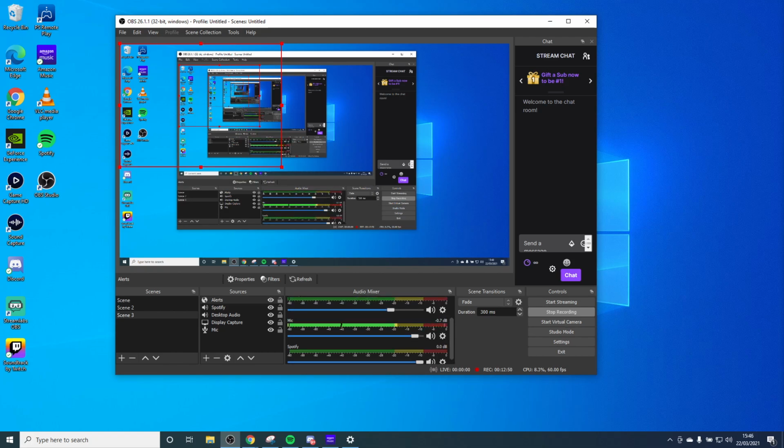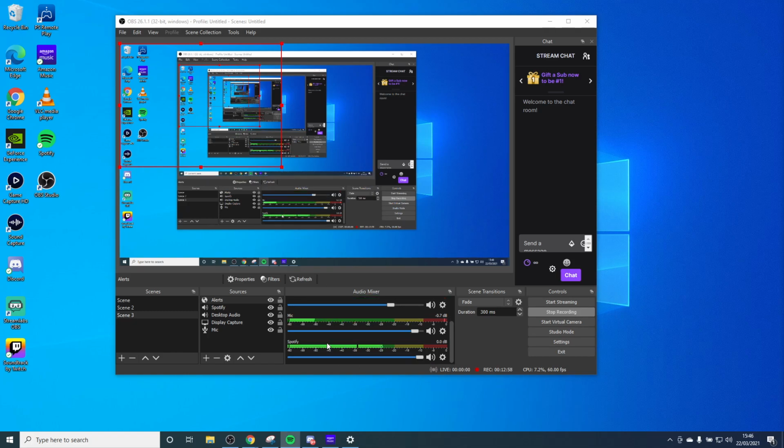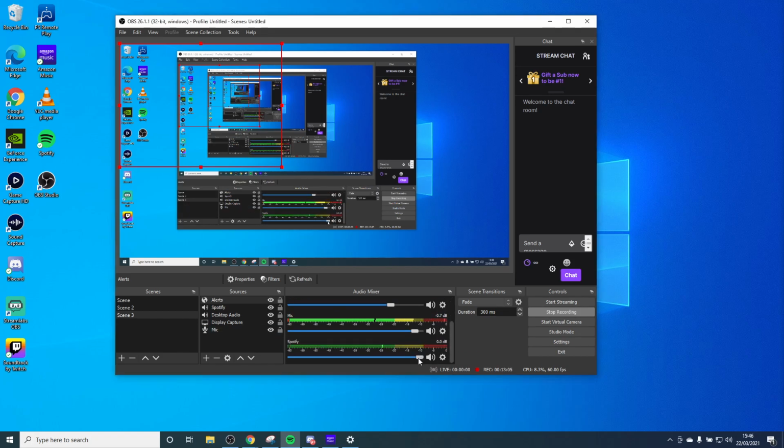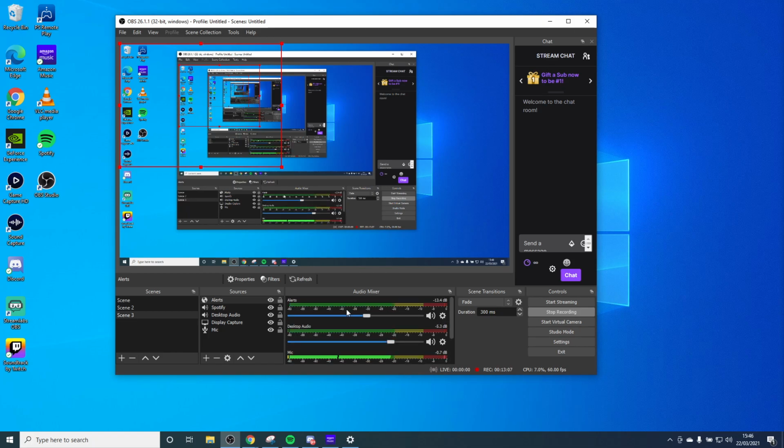Everything else, if you just hit play on, let's say, music. So let's say with Spotify, if I hit play, there you go. Yeah, so it'll show up on Spotify. It won't show up anywhere else, but if it's too loud, you want to lower it down a little bit. And same with playing anything through your desktop, and same with your alerts.